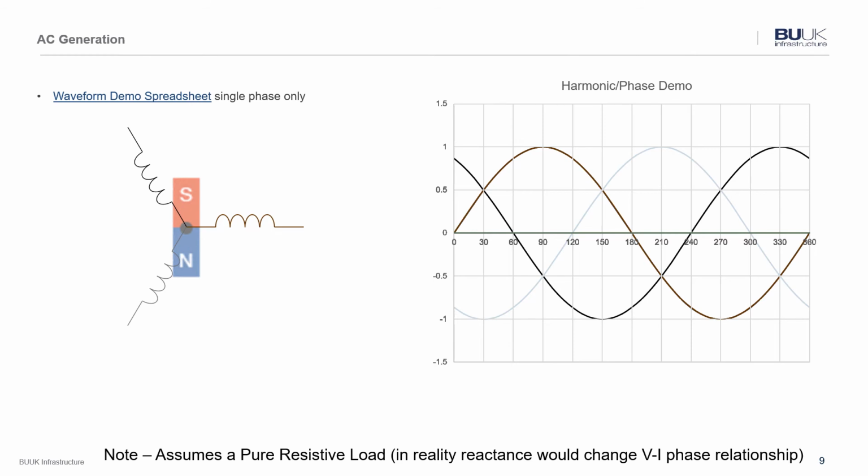And if you look at this point, L1 is at 0, L2 is at a positive near maximum, and L3 is at a negative near maximum. So if you take the sum of these three values, you'll end up with 0. If we come forward by a certain amount of time, where L1 has now started to become positive, L2 is moving back towards 0 from its positive, you'll notice that the two of those added together equal 1, and L3 is now at a negative maximum. So at this point, the sum shown by green is 0. Come forward, and at each point as we go through, we'll see that the sum of all of the waves at the central point is 0.